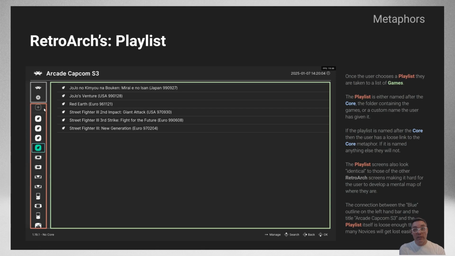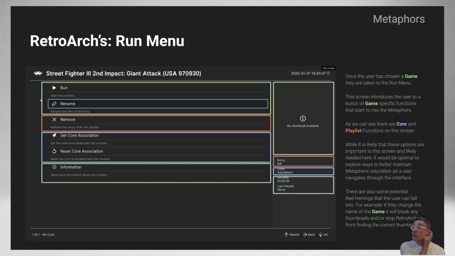And so there's an awful lot of leaps that the user has to take to start to understand where things are, right? And this will become more apparent. So as we, like this screen and this screen don't look that different, right? And then the following screen, so this is when you actually choose a game. This is where we start to find some interesting mixture of the metaphors.